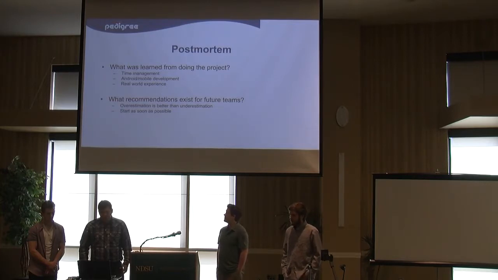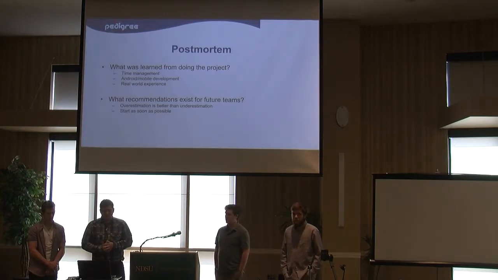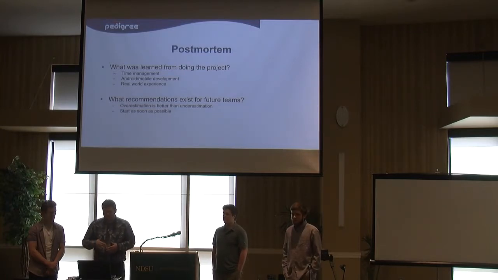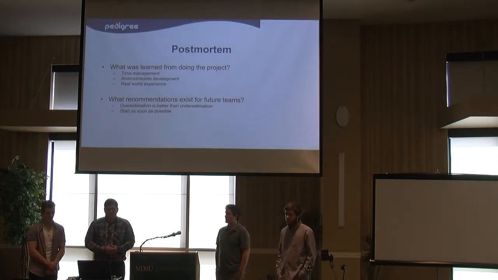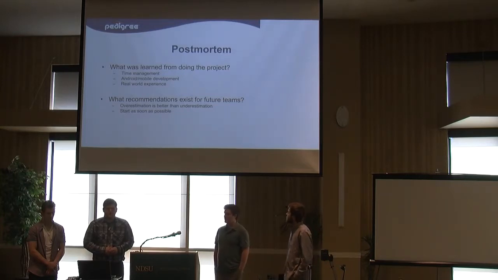And then recommendations for any future teams. I would say we underestimated quite a few things, so I would say overestimation is maybe a little bit better. I mean, obviously, if you overestimate, then that could be bad. But there were certain things like the menu that we definitely underestimated, and then there were a few things that we also overestimated too. And a second thing would be just to start as soon as possible.